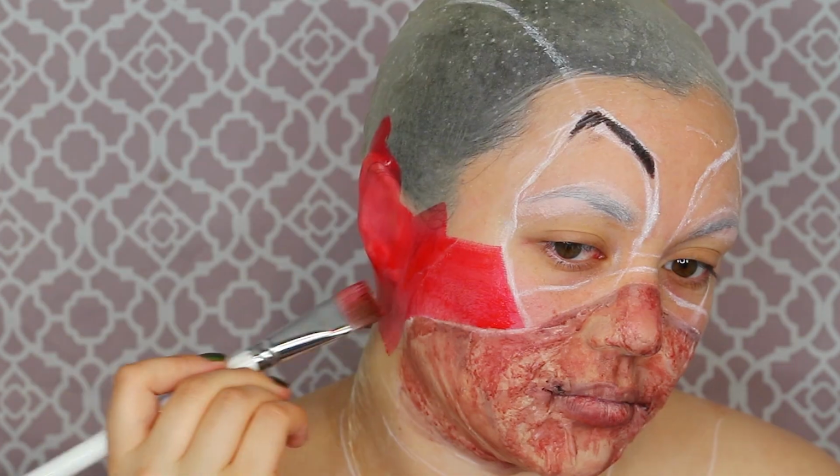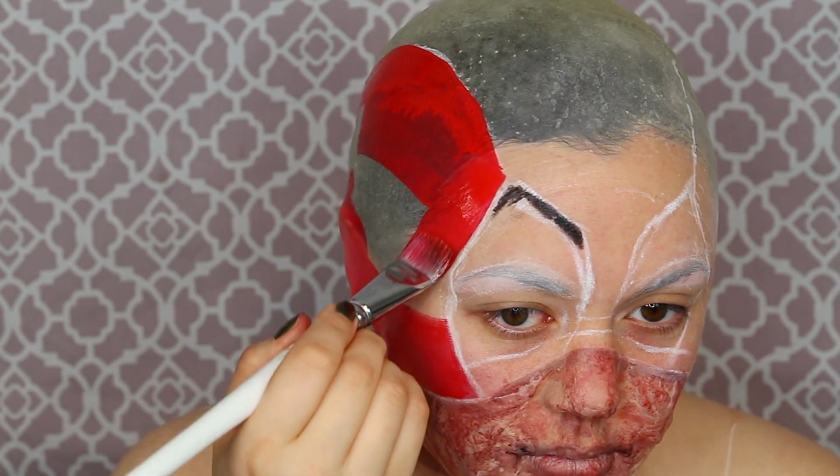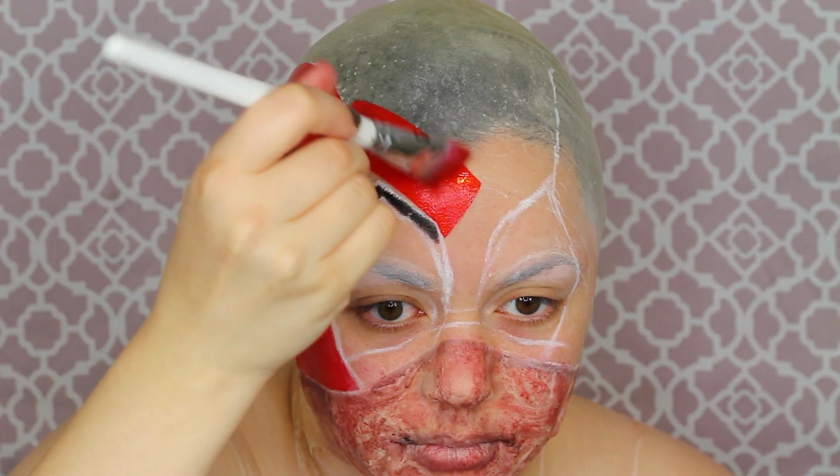Because it's easier to add black paint than to subtract it, and to do the red makeup first, honestly. So this is just aqua paint. I use the brand Wolfe Brothers. You can use Midnight, Paradise, any type of Mayron palette.